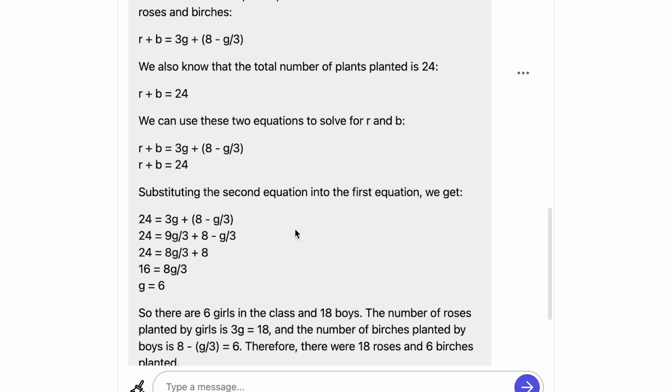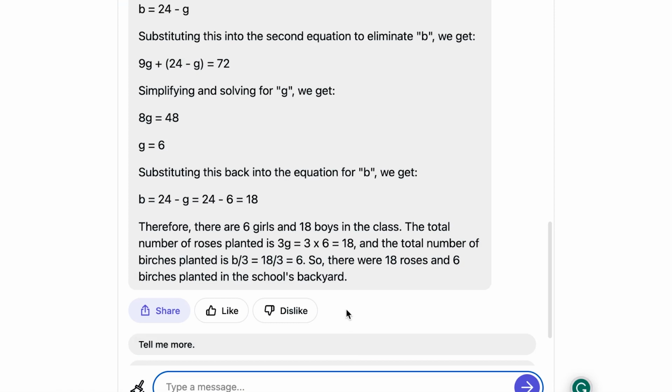So both of them are correct, which means they have the mathematical aptitude to be able to solve math problems. And you can use it to write different kinds of things, different kinds of ideas. It all boils down to you, on what you have in mind and what you want to use it for. For example, you can ask it to write a complete blog post for you if you want.